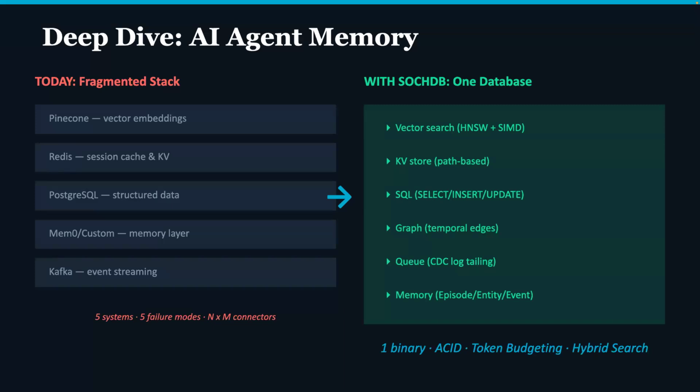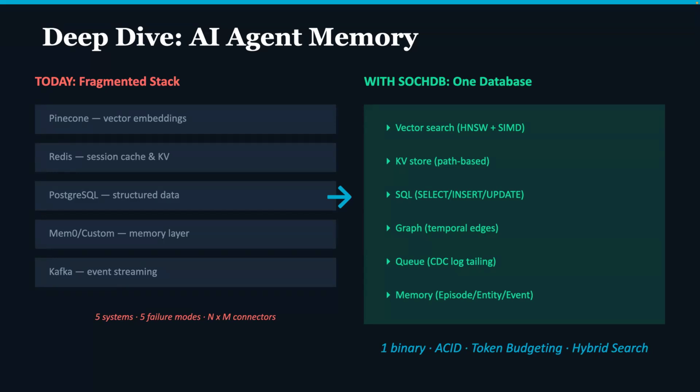Another thing is the KV store. KV store is something like a key value store, like how you store in a JSON, in a similar format. Next is more SQL support, so that way you can do select, insert and update. Next is the temporal graph, where you want to store data in a dated fashion. You can store them in a graph.